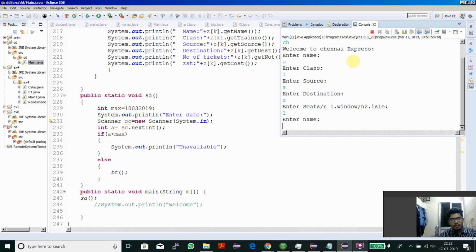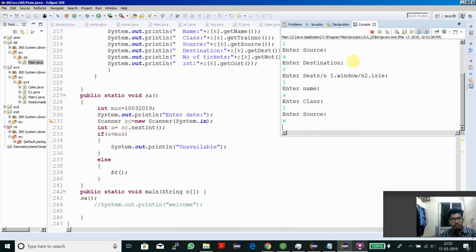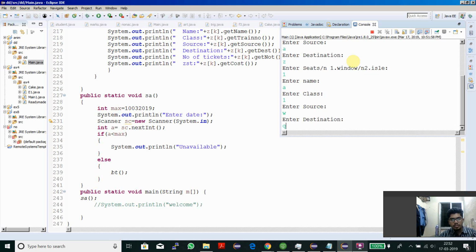Enter the name, and this will be going on for 5 people, guys, it's a long list. Enter the class, enter the source W, enter the destination Q, enter the seat, we'll put aisle seat for this one. Enter the name A, enter the class, we'll put 2, enter the source E, enter the destination R, enter the seat, we'll put aisle.